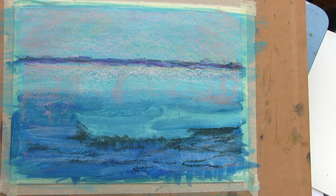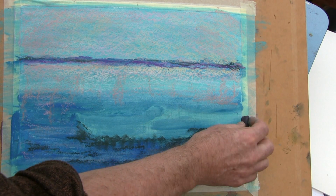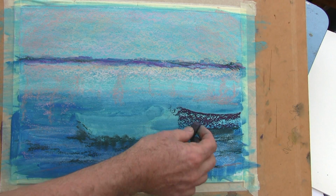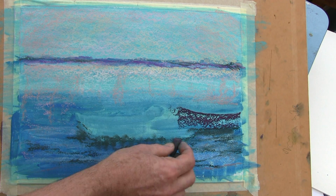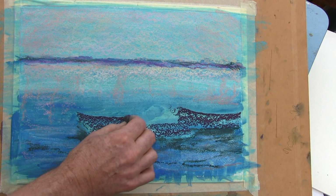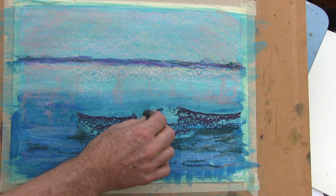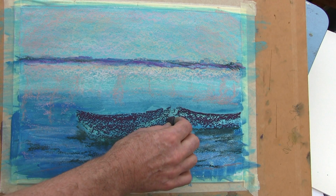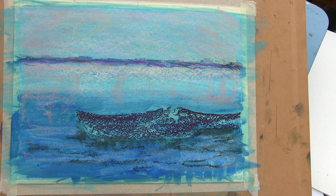Let's start on the boats themselves. I might need to just use a little bit of water on those. Right, the boats want to be much darker, so they're going to go in with the purple here. Ready purple. And this boat here, right up to here, comes up there to there. Need to draw those in. I want to add a bit more blue to that yet, but we'll just darken them down a fraction.